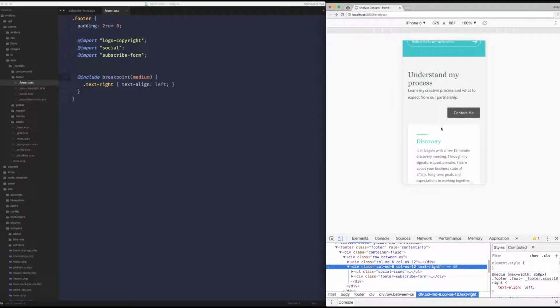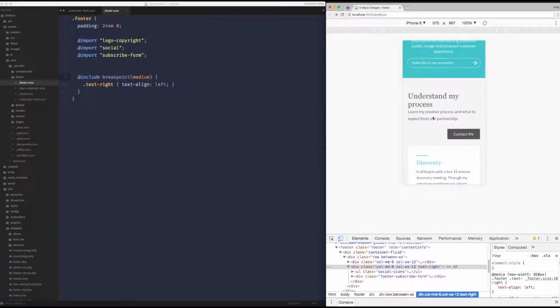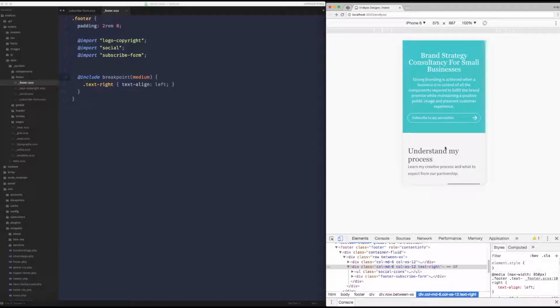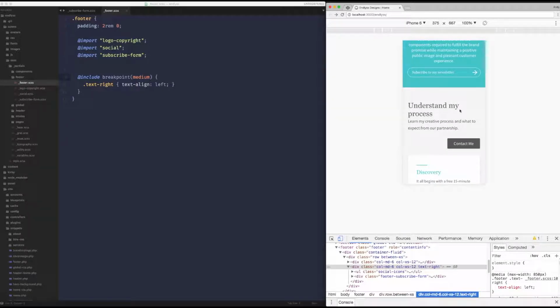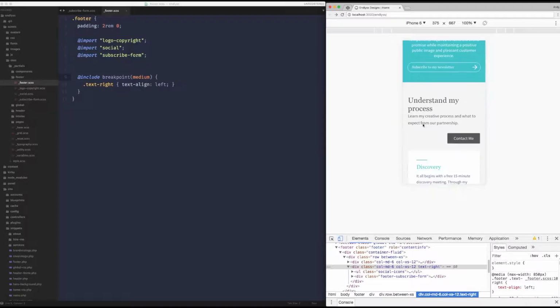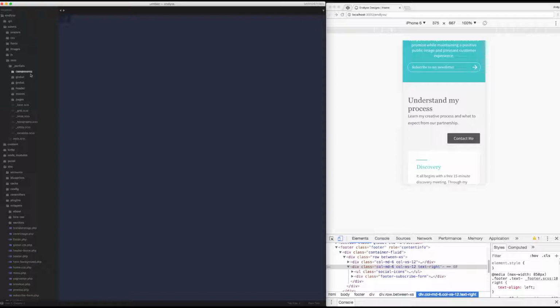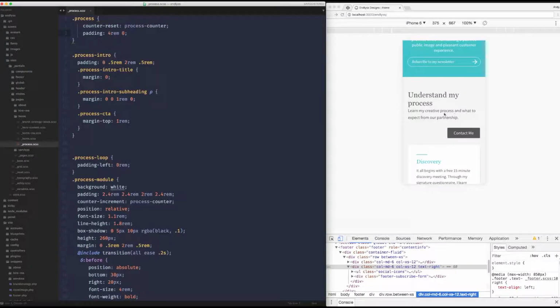This section looks pretty decent already, which is nice. We could probably make that title a little smaller. I'm going to probably center this just like we did here, just to keep that consistent. So let's go to that section in our home page folder. What section under process. So the intro, we got our counter thingy. That's cool.